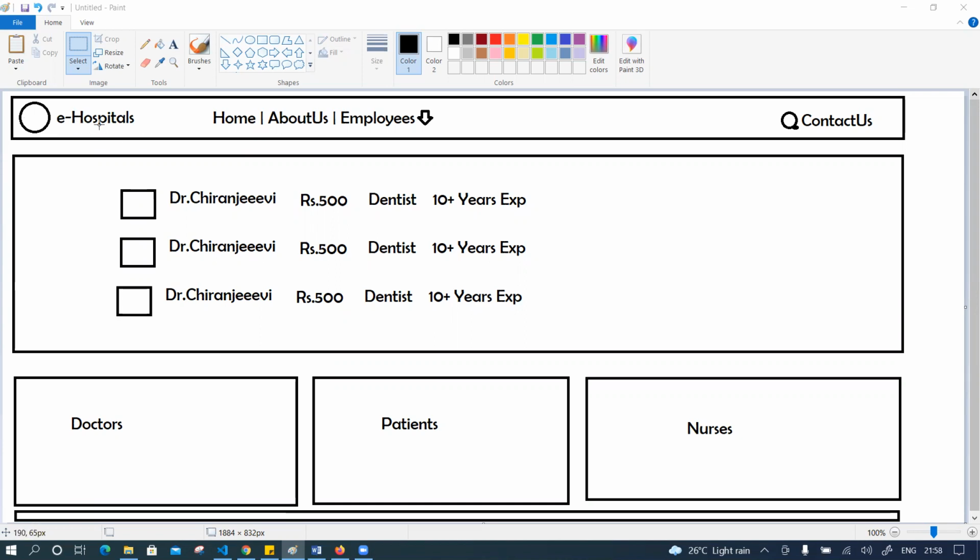So this is the heading: home, about us, contact us. Here, home related Font Awesome icon, then text.